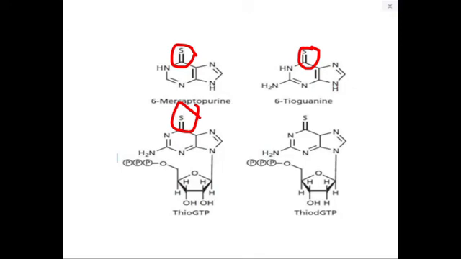We have said it can be converted to the active anti-metabolite, not metabolite, but anti-metabolite, by hypoxanthine guanine phosphoribosyltransferase, and it is converted to the 6-mercaptopurine monophosphate, and this is what will give us its activity. It can also be oxidized. It can be metabolized into the methyl thiol derivative by thiopurine methyltransferase, or by xanthine oxidase to give us the thiouric acid. And once it is metabolized into this, then it leaves the body and has no activity. Once, of course, it is changed into the 6-mercaptopurine monophosphate, then that is what is giving us activity.